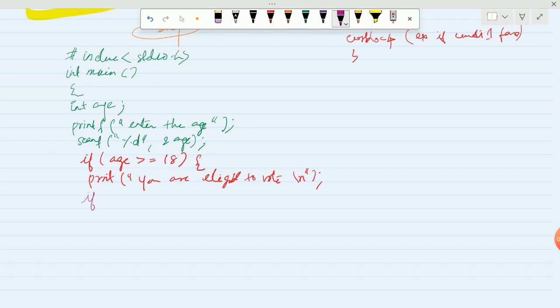Then it will go for the second condition: if age is greater than or equal to 60, print you are senior citizen.